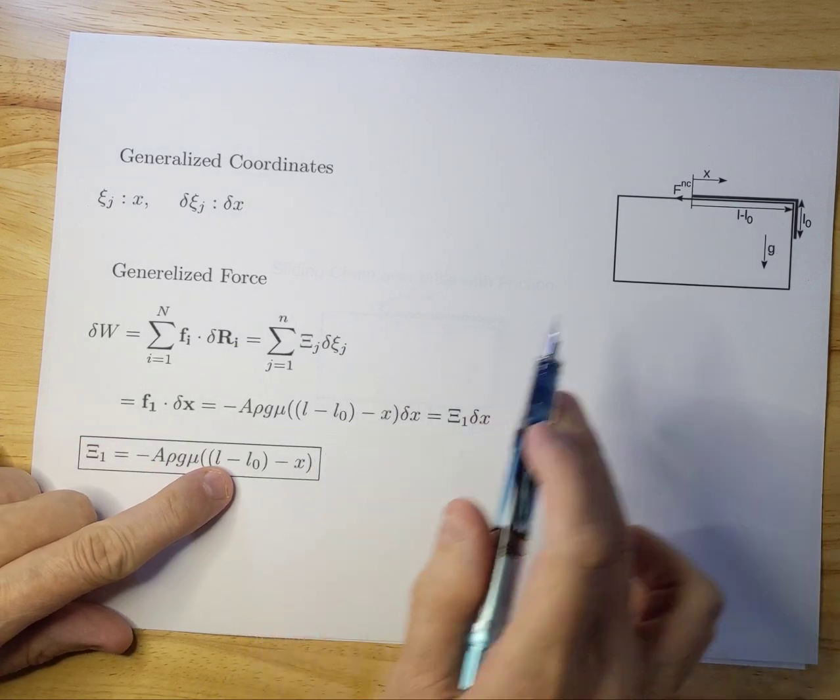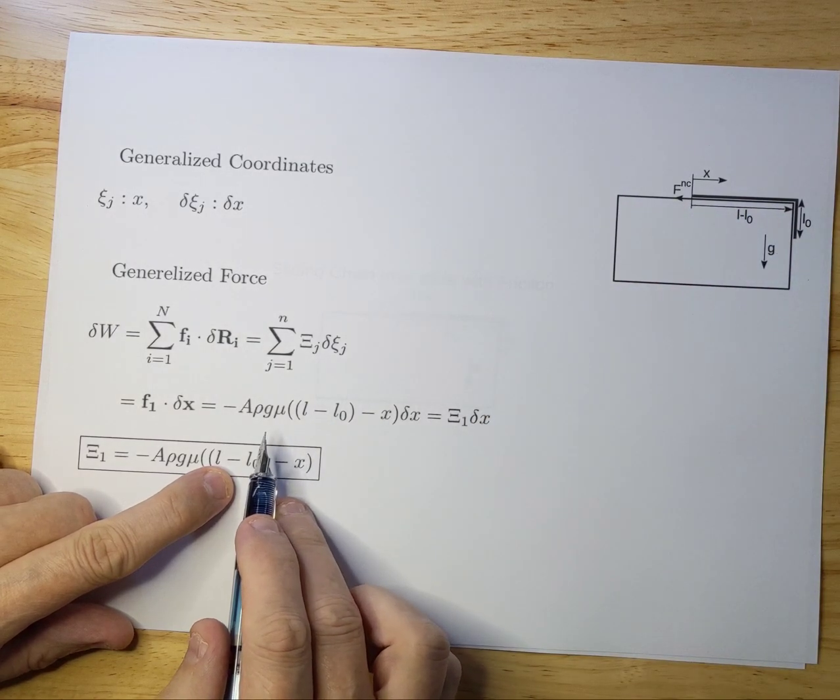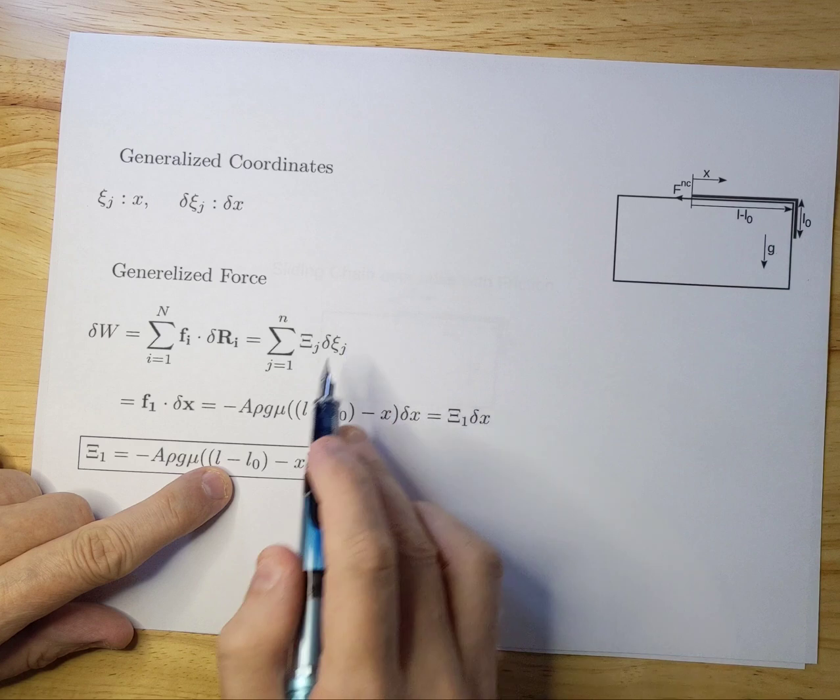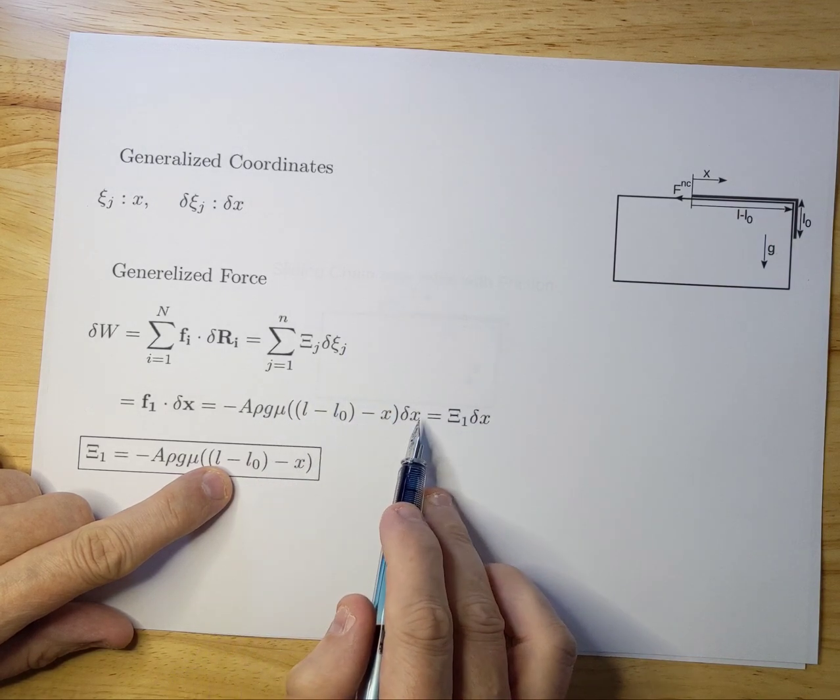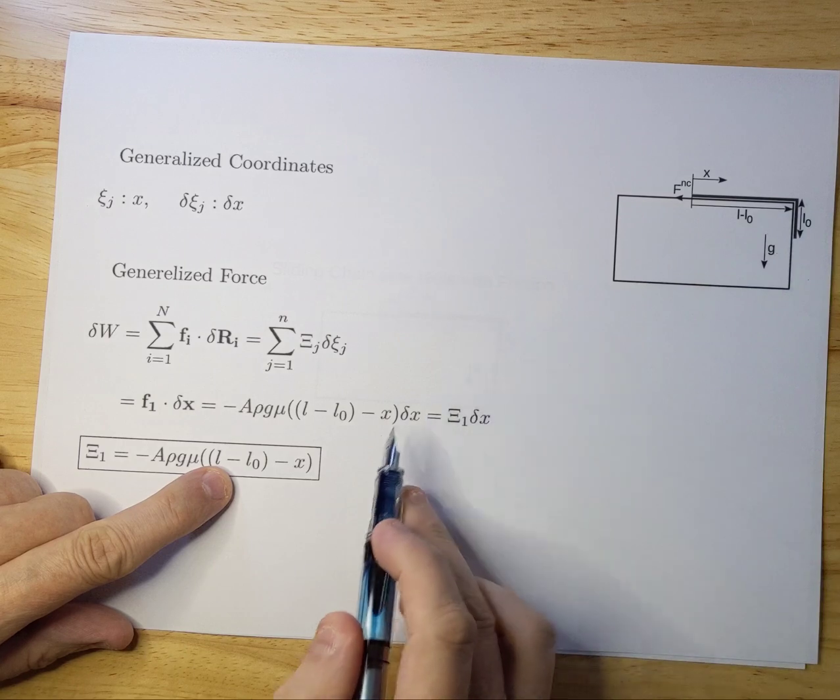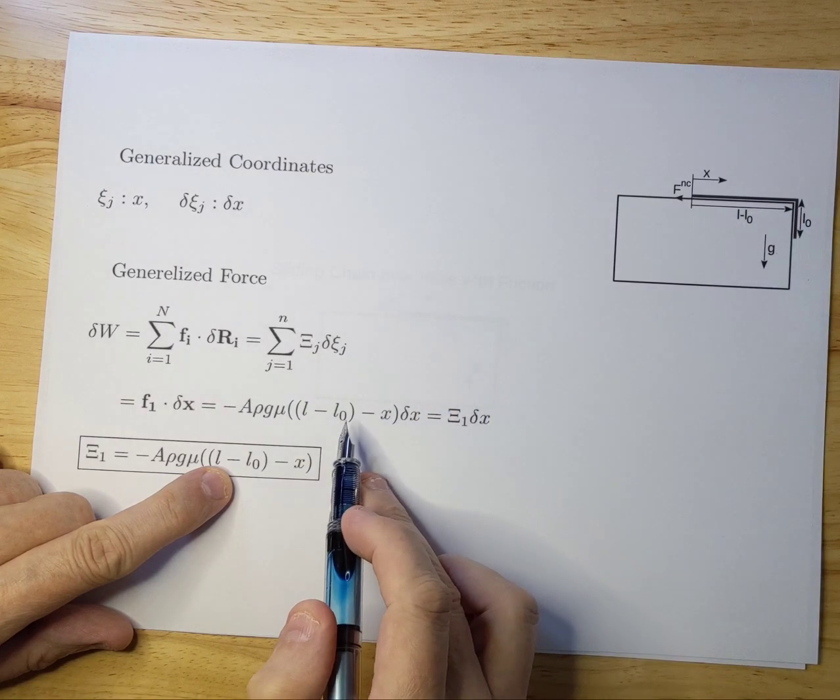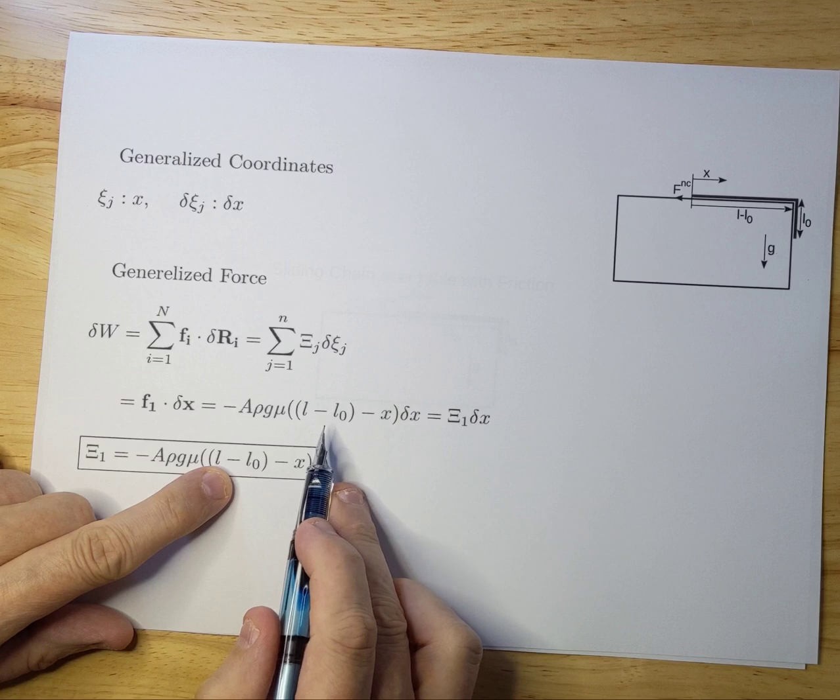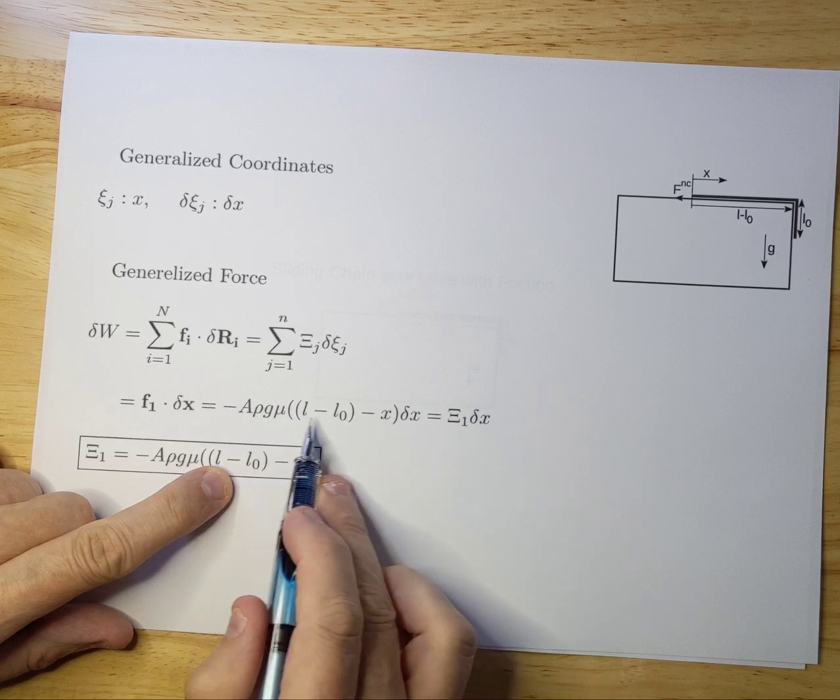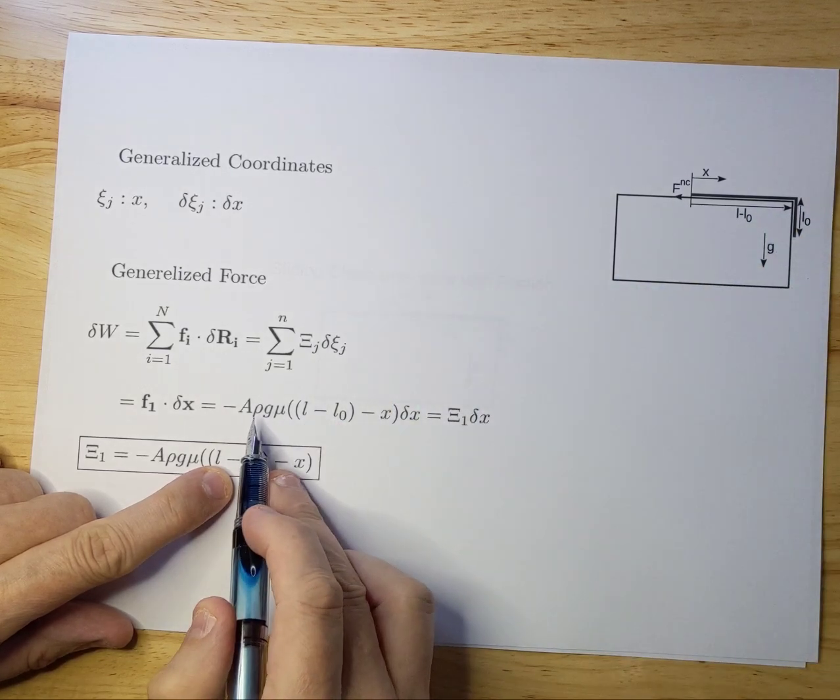So we have an M that depends on the position x. And what is that M? That M is A, which is the cross section of the chain times the length of the chain. And that varies. That's L minus L zero at time T is zero minus x if x starts moving. So if x goes up, this distance becomes smaller and smaller and smaller. And that makes sense. And therefore also the opposing force, the friction force will be reduced. It will be less negative. So it will be A times this length, which is the volume, times rho, the density. And it is assumed that the density of the chain is constant over the whole chain.